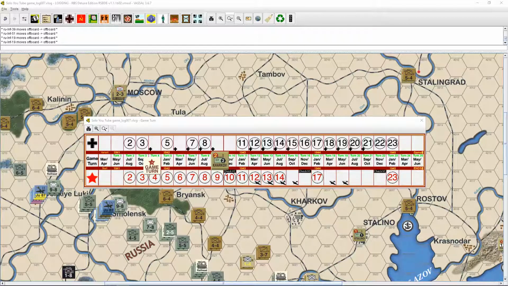In this episode, I will be doing turn 4 for the Russians in Russia Besieged by Compass Games. So we're into winter, and the first and second impulse of the winter, as rolled by the Axis in the previous episode, are both snow. So we have severe winter conditions in effect.